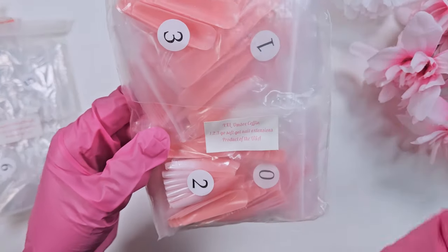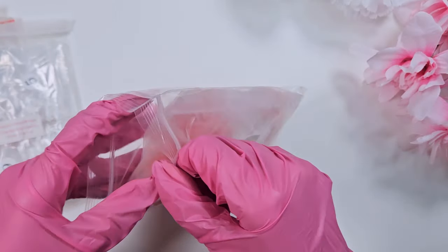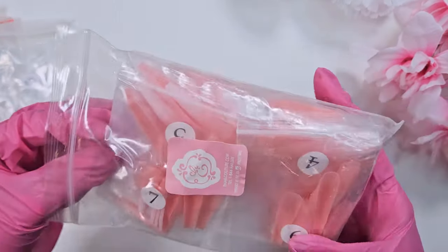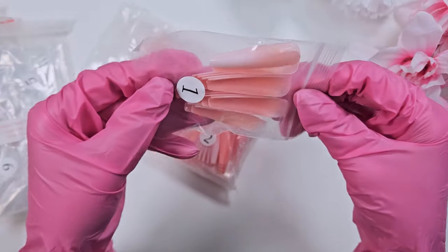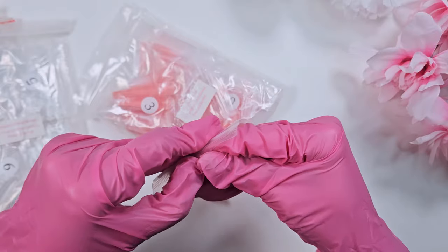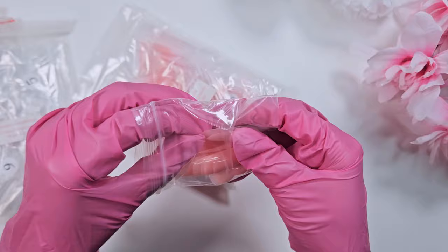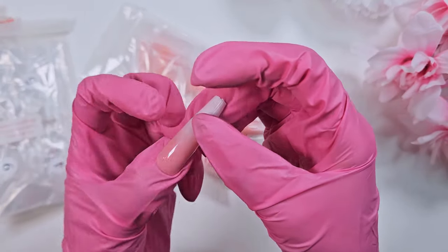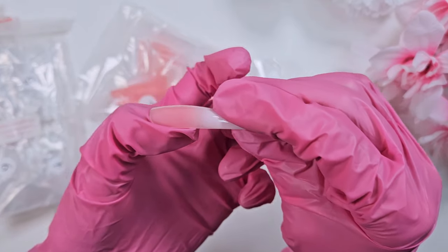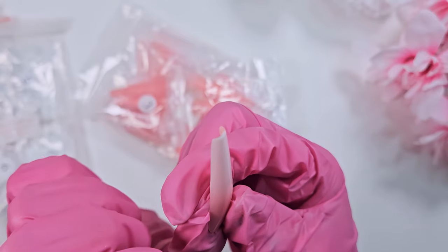Ooh, okay. I got an ombre set. I have not seen these before, at least not in a scoop. Now these are pretty. So these are XXL again, XXL coffin. So they are quite long. Look at that. But they have a pre-ombre design on them.